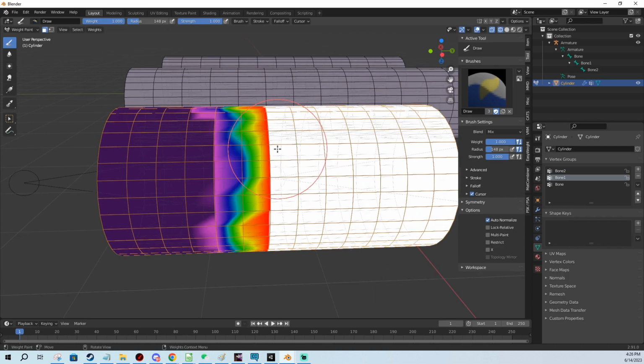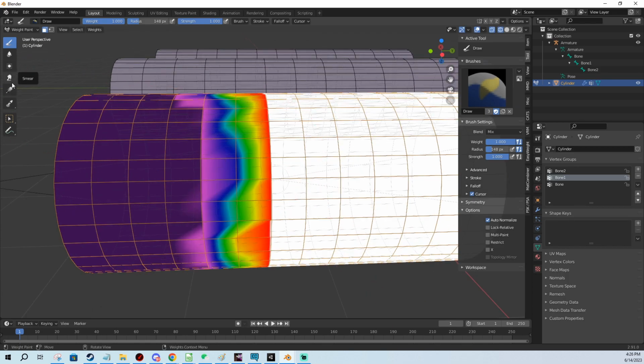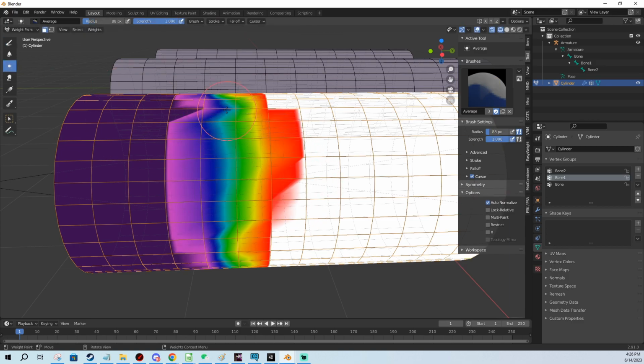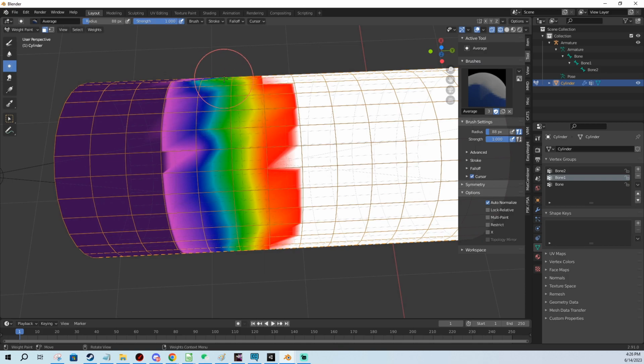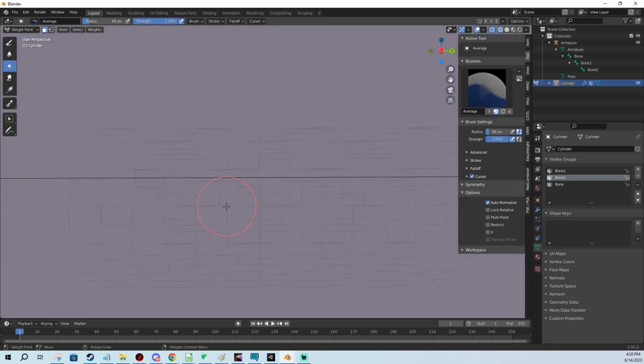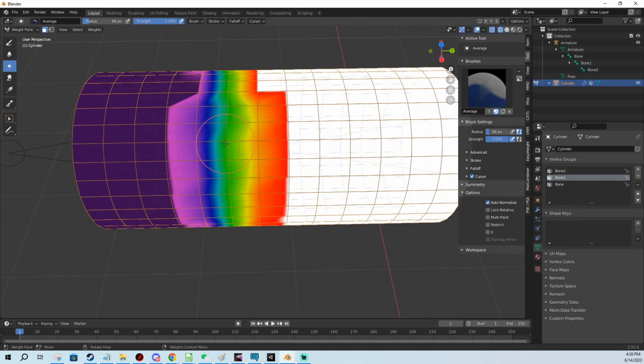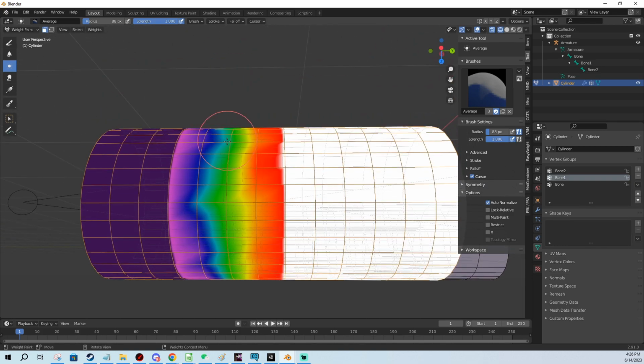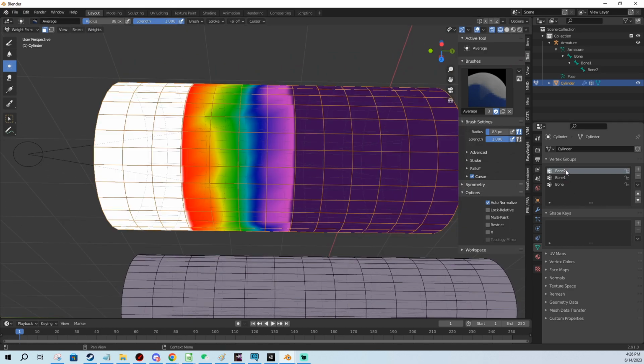So we go to weight paint again. There's a bunch of options you can use for this, like blur and average. If you click average, you can smoothen colors much better, like this. Which is going to produce a bit better result.